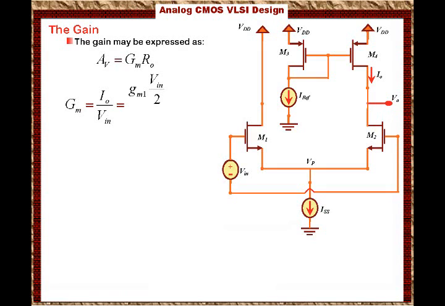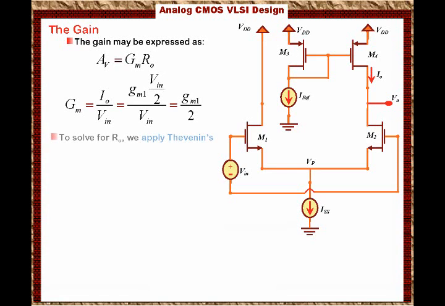Remember that GM1 and GM2 are the same, and then we're going to divide by Vn, so you can see that the Vn cancels out, and that basically will be GM1 over 2. Remember, the AC current through the transistor M2 is given by Gm times Vn over 2. We are assuming here half the voltage is applied to each input transistor. And that's very interesting. It says the transconductance of the overall amplifier is basically 1/2 the transconductance of the transistor. So now what we are interested in is solving for RO.